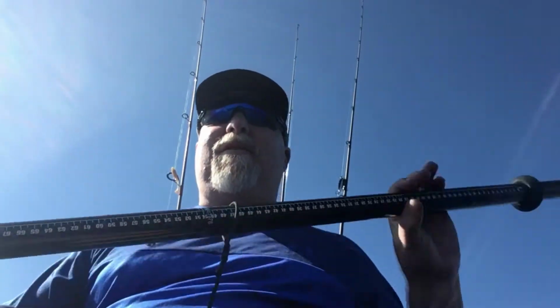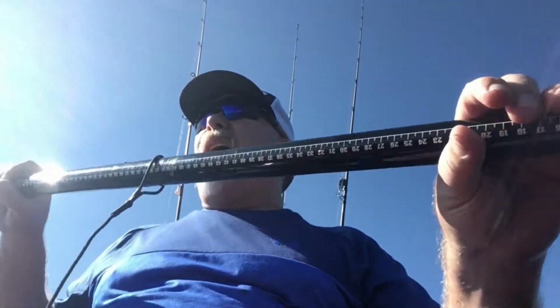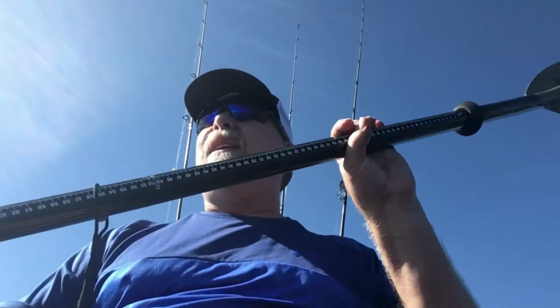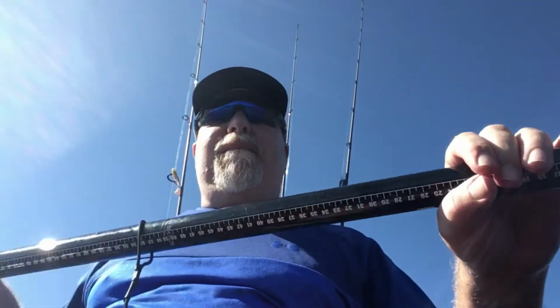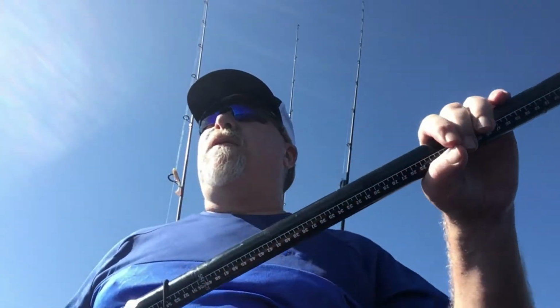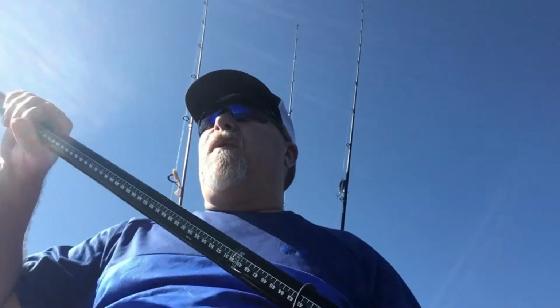I'm gonna paddle out of this area and try to make it down to what I think is maybe no wake signs or speed limit increases signs. So I'm going to just be doing some paddling for now. And then we'll pick back up for the fishing after I get past that point and see. But yeah, all the ladyfish obviously released.